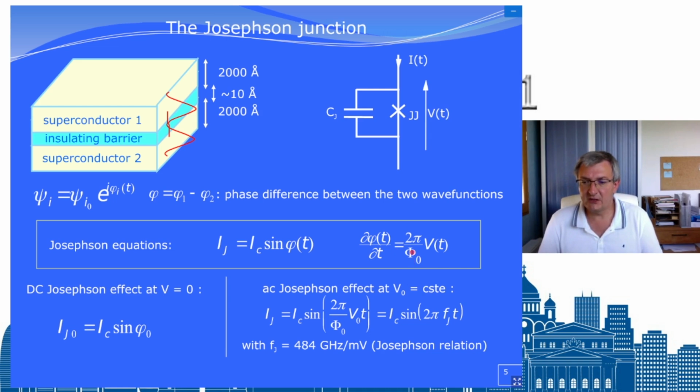I will talk about it after, but basically you see that if you put this constant on this side, this variation is a variation of flux, right? Phi naught is the quantum of magnetic flux. It's h over 2e, Planck constant divided by 2 times the electron charge. It's about 2 × 10⁻¹⁵ Weber. And what this second Josephson equation says is that the voltage across a junction, if there is variation of current, if you impose a variation, is a derivative of the flux. This is just Faraday's law.